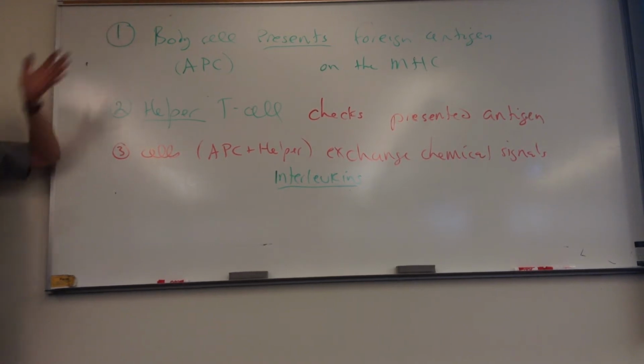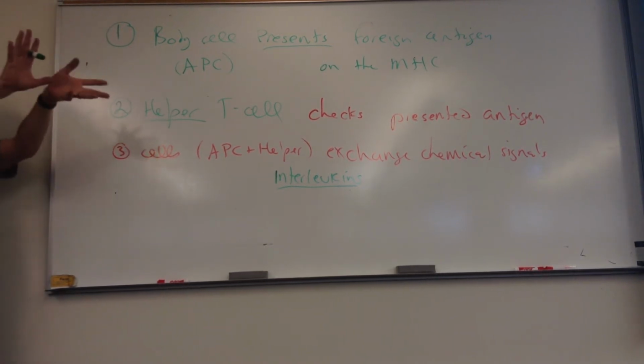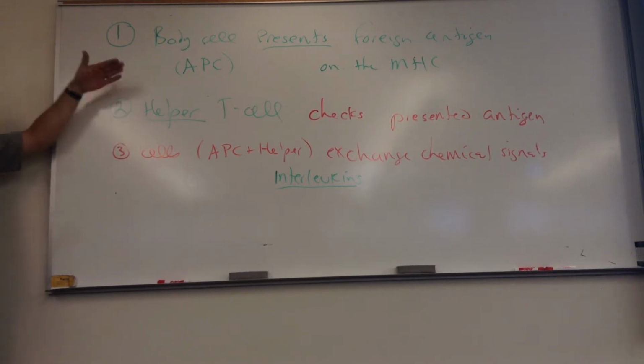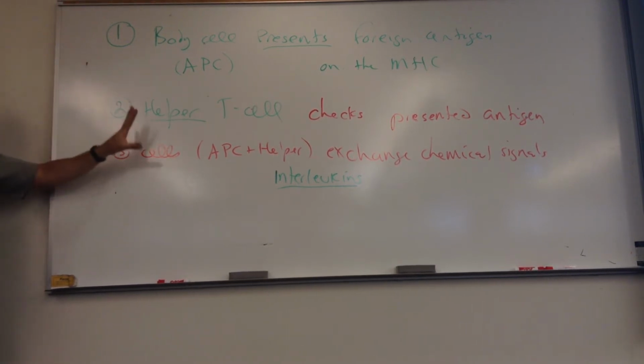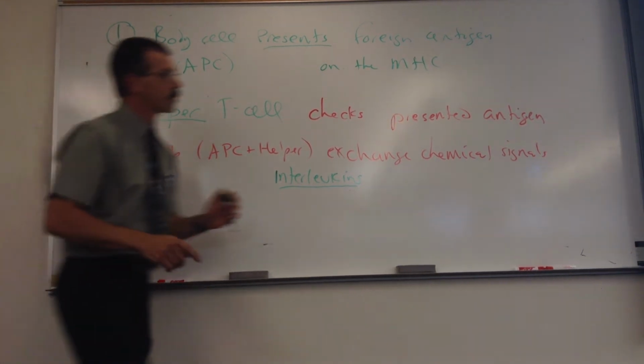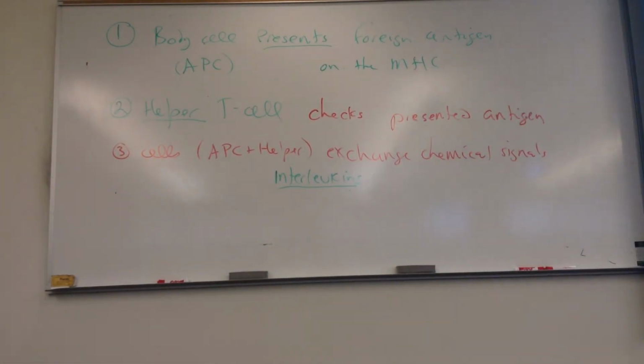So the APC announces the trophy. Here I am, look at this. The helper T cell checks it. They do some communication, memo, whatever. And then, what's going to happen after that? Glad you asked. Let's follow the arrow down. See that big word in the center there is called proliferation. So we're going to have proliferation.